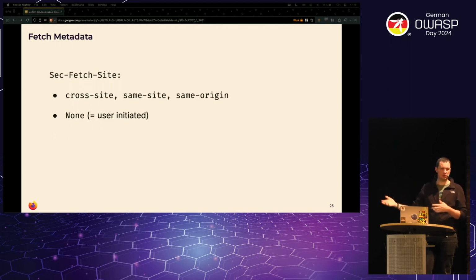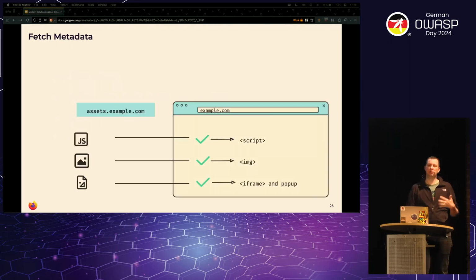And the site header is going to tell you whether this is the same site or a cross-site request. So you can use all of these controls to make a really granular decision somewhere on your web server that is actually quite detached from all of your application logic, right? If you just know that certain URLs are not to be reached from other pages, you can just block them immediately when you see the request coming in from a browser. And I think this is going to be really powerful.